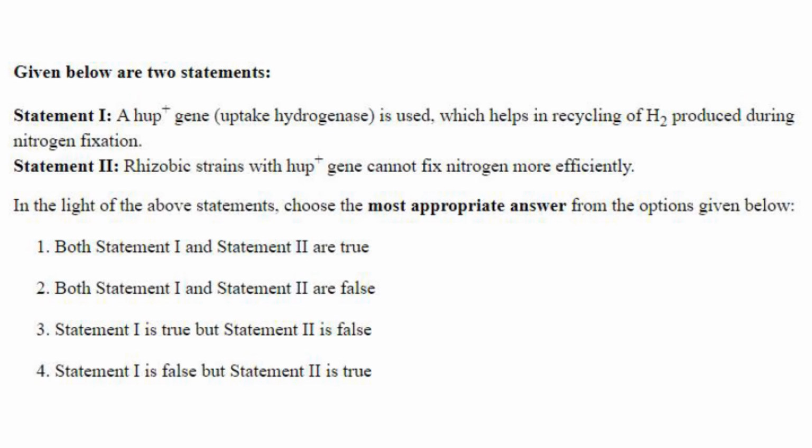Then statement 2: Rhizobium strains with hup plus gene cannot fix nitrogen more efficiently. Now, the hup plus gene enhances nitrogenase activity, increasing nitrogen fixation. So it can fix nitrogen more efficiently. So statement 2 is false. So the answer is option 3, that is, statement 1 is true but statement 2 is false.